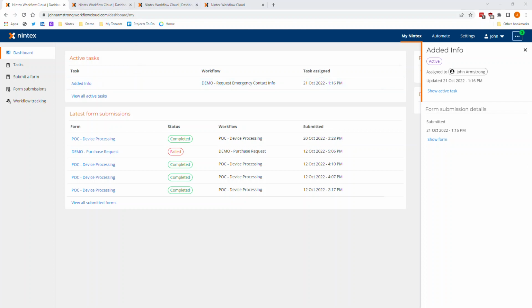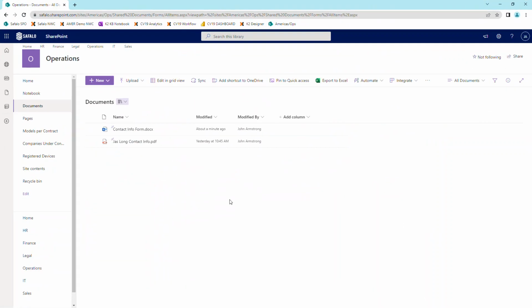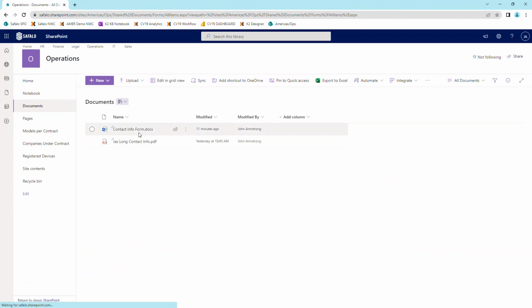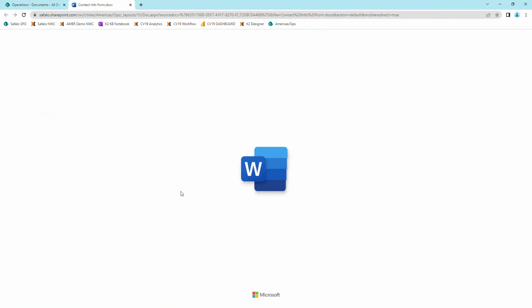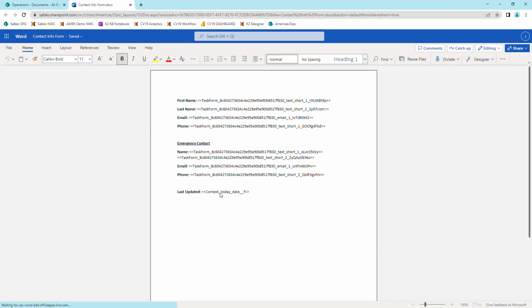The rest, in this case, being some document generation. We've got a document template here with some placeholders. These placeholders are all provided by the workflow designer in the Nintex document tagger tool, so you don't have to worry about memorizing the context or anything like that.